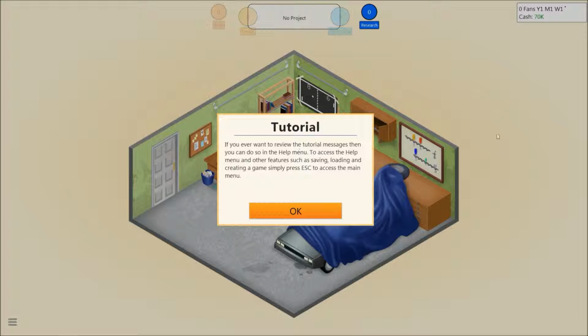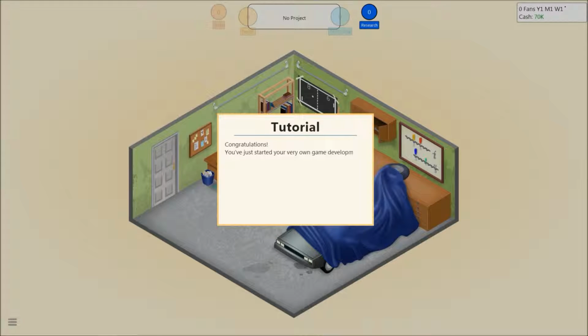All right. So I turned the tutorial on so we can read through and get a sense of how exactly you play. If you ever want to review the tutorial messages, then you can... All right, we don't care about this. Okay. Congratulations, you've just started your very own game development company. At the moment, your office is in a garage and you are the only employee. But don't worry, many successful businesses have started out that way. Well, it maybe helps that we have a time machine from Back to the Future.